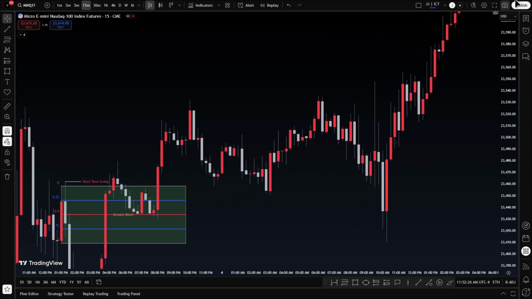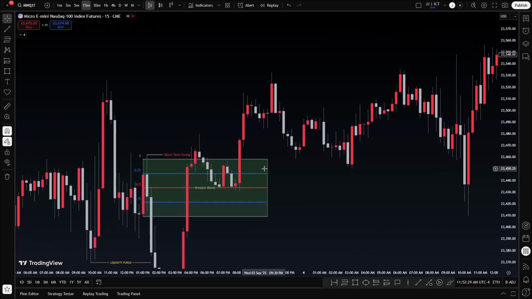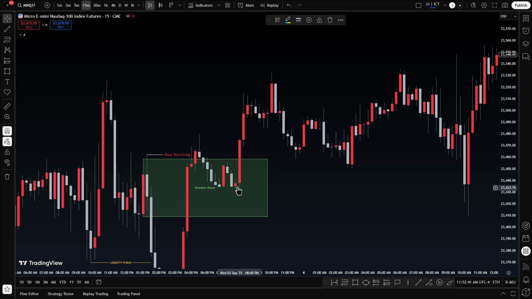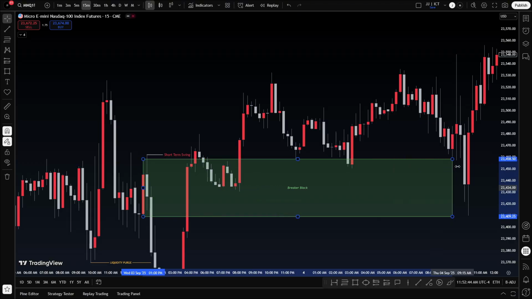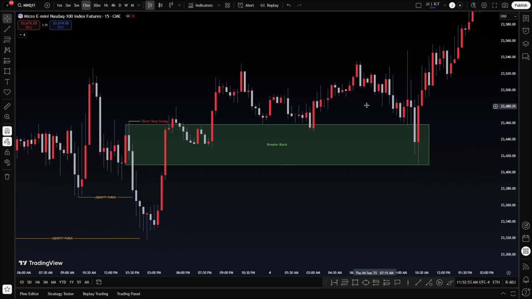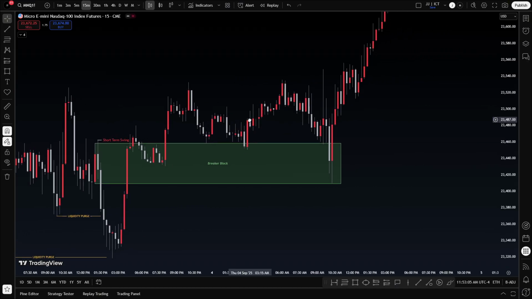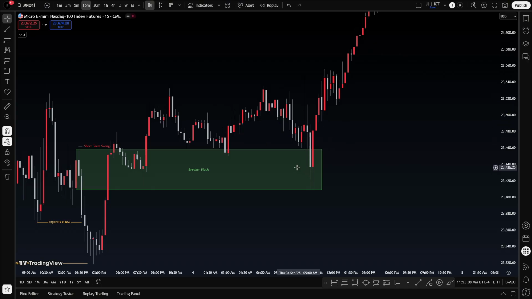It keeps going higher. But like I said before, when it comes to arrays, whenever price displaces away from them or distributes away from them, the array is now exhausted, in which it does that. See this? It accumulates inside the breaker block and then kaboom. So the breaker block is now over with. And if we draw it out, wow, price actually still stays within the breaker block, which I'm really surprised. I was going to say I'm not surprised by that, but I'm pretty surprised that it even stayed within it because of that displacement there. But I guess you can say it didn't really displace because it was just 2 candles and then it proceeded to consolidate a little bit after. So I guess you can classify it as it's not really exhausted yet. But it did venture deep into it once again, respecting the equilibrium again.